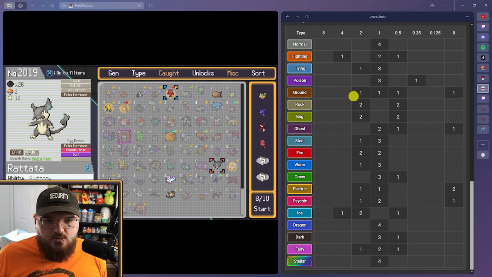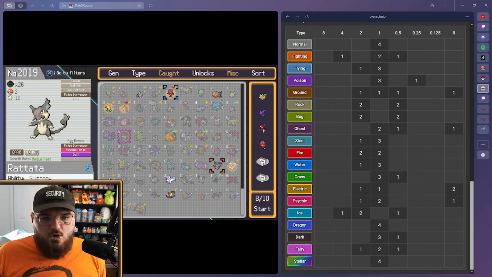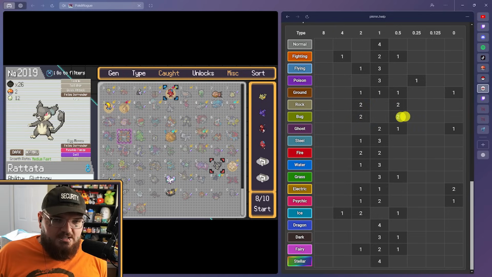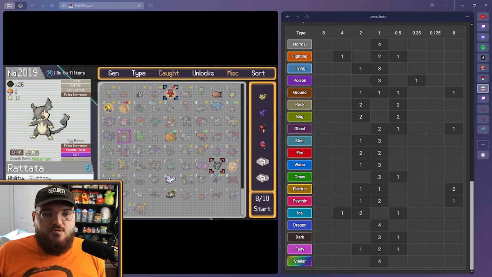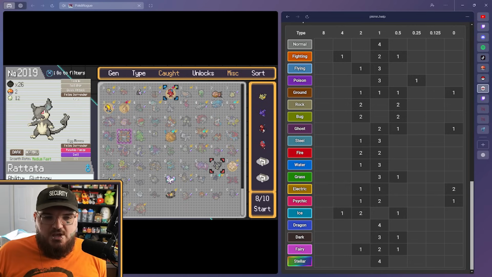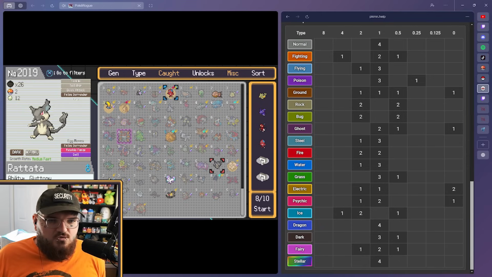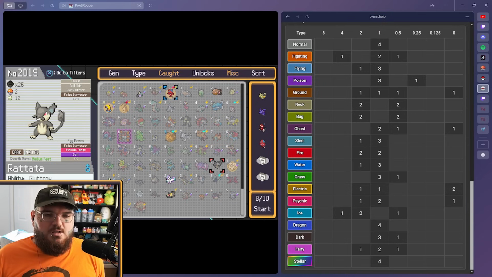I have a weakness to ground, but I also have a resist and an immunity to ground. I've got 2 rock weaknesses and 2 rock resists, 2 bug weaknesses and 2 bug resists. I've got a ghost resist and a ghost immunity, with no ghost weaknesses. I've got a steel weakness, no resists there, and another weakness to flying with no resists. So immediately I'm thinking, okay, what resists flying and steel? Electric. An electric type would be good on this team by the looks of things.